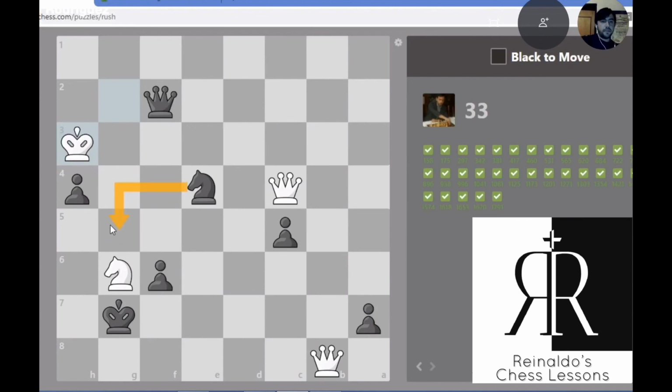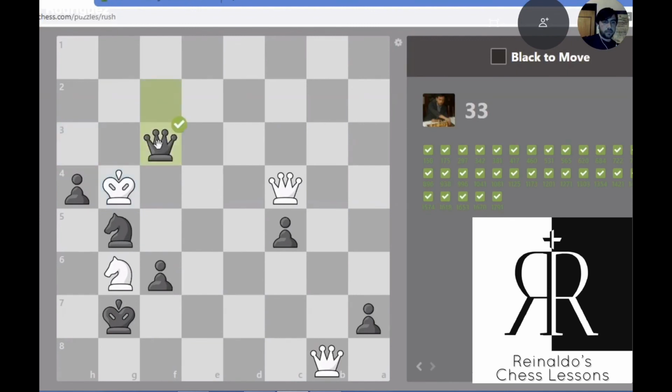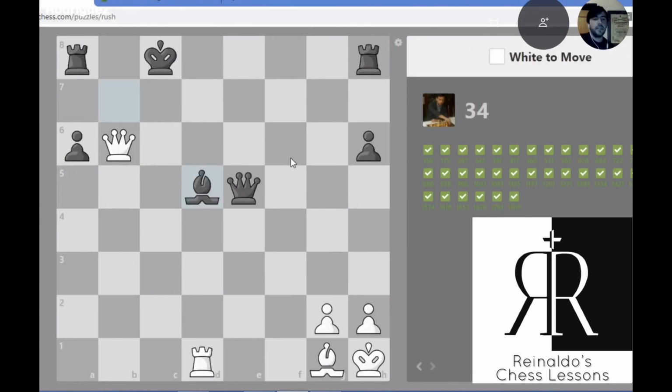Yeah, now knight g5, king g4, queen f3, the king has to capture, and now queen h3 mate. That should be the move. Yeah, this is a mate. Okay, bishop takes on d5, white to move.